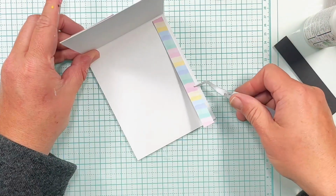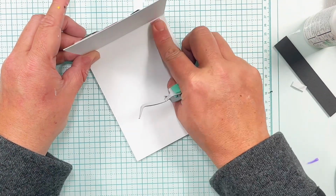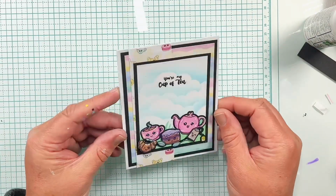So now I'm going to come in with a piece of pattern paper that was left that matches our front, and I'm just going to attach that to the inside of my card so it ties everything together. We're going to trim off the excess, and there's my card.